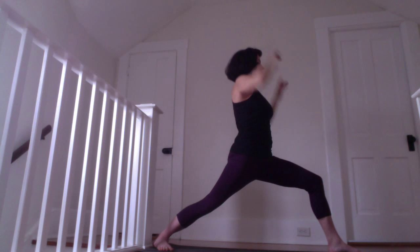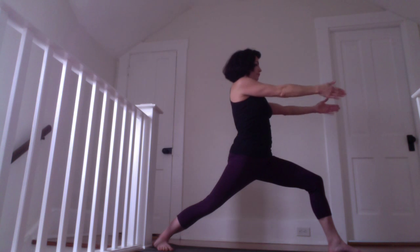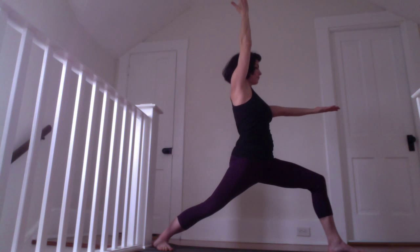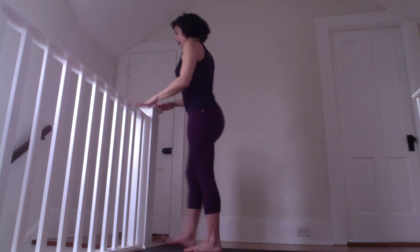The axis of your spine, the center line of your spine, is growing taller. It's extending. Keep your hands on your wall or on your pillar and your left knee above your ankle as you breathe. Optional right arm up. And then inhale, straighten that left leg. And as you exhale, wiggle the feet a little bit closer until you can take one big step back to Tadasana.